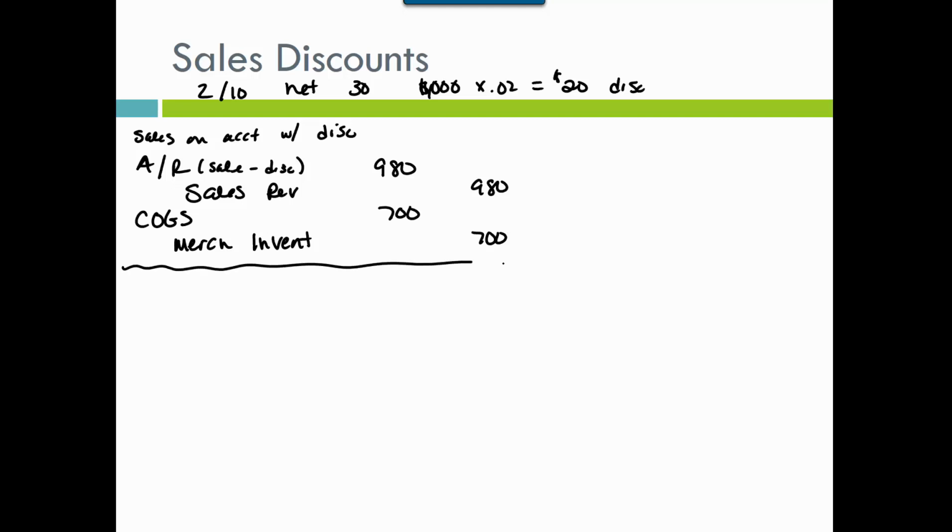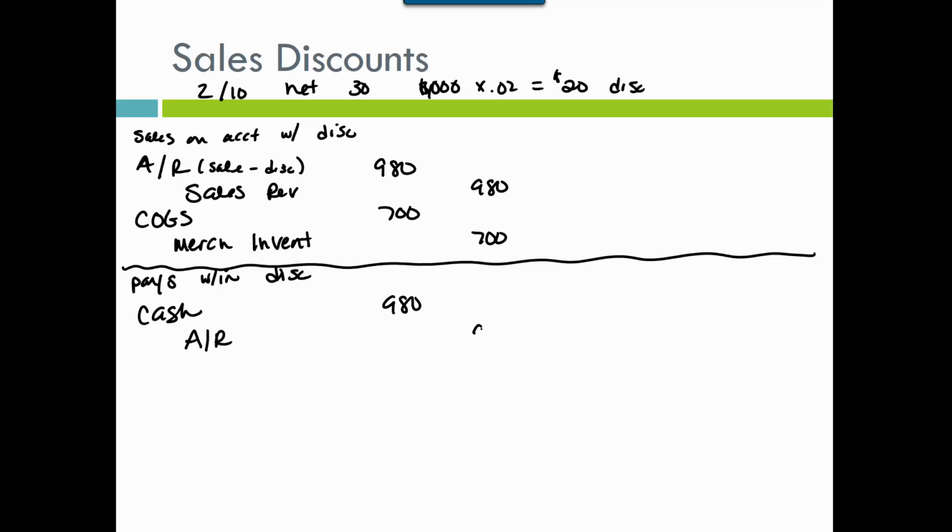If the customer then pays me within that discount period, which means they're getting that $20 discount, I've already adjusted that on here, right? So all I have to do is just like I'm collecting any accounts receivable. I'm going to debit cash. They're paying me $980. I credit accounts receivable, $980, and that's all I need to do. That's what their accounts receivable showed, so that's what I recorded. And so nothing complicated on that one.